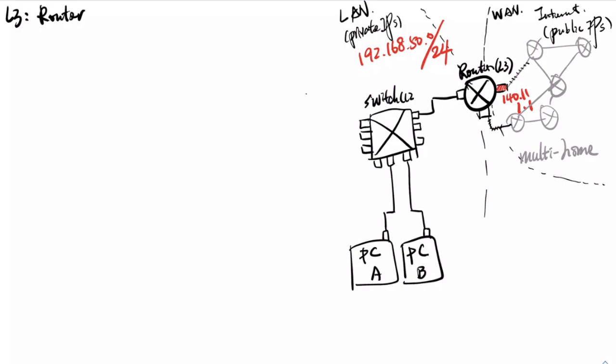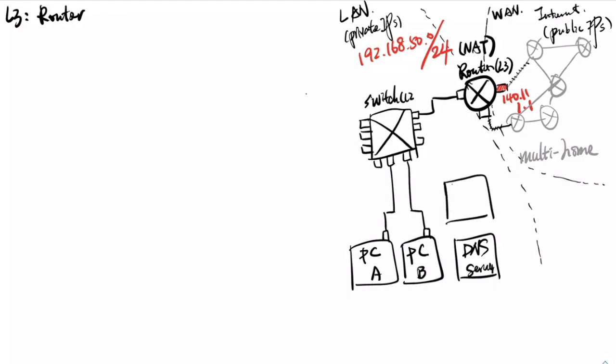So basically your router should act as a NAT server, as we mentioned before. And in this network, it would be better to have some other very useful devices like a DNS server and a DHCP server.